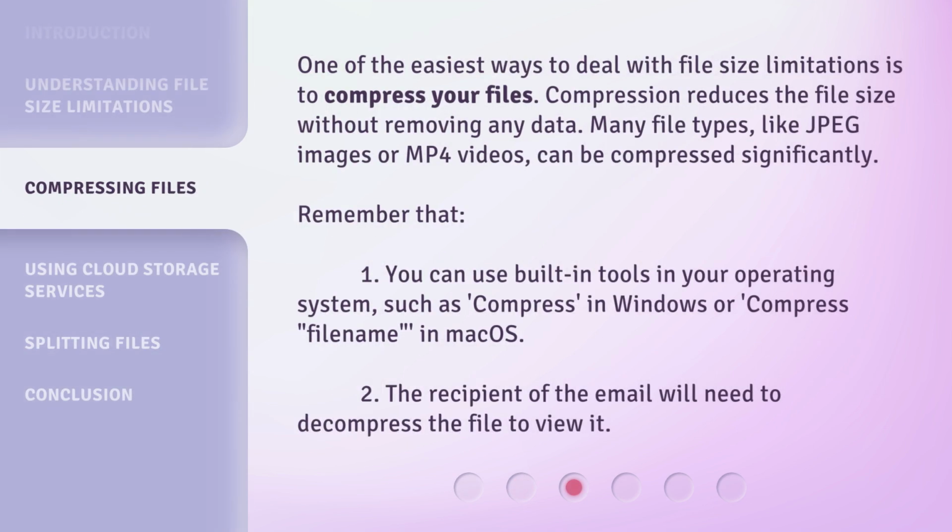One of the easiest ways to deal with file size limitations is to compress your files. Compression reduces the file size without removing any data. Many file types, like JPEG images or MP4 videos, can be compressed significantly. Remember that. 1. You can use built-in tools in your operating system, such as Compress in Windows or Compress FileName in macOS. 2. The recipient of the email will need to decompress the file to view it.